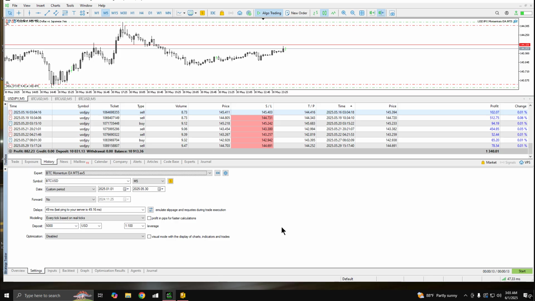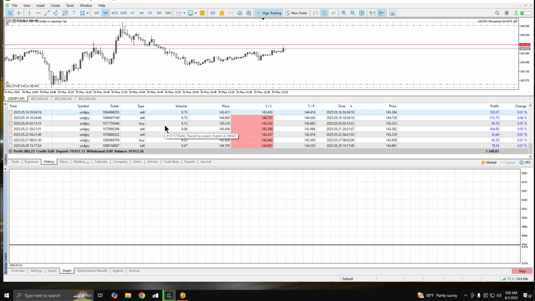So when you go to my website, you're gonna see a tab that says robots. Underneath that, it's gonna say USDN momentum EA and then Bitcoin momentum EA. You choose what you want to do. Now I could backtest this for longer, so instead of just these few months, I could backtest it from, let's say, last year, 2024. And if I were to run that backtest, look at the graph. It has to load the history there, so give it a second. This is gonna be basically like a year and 6 months.